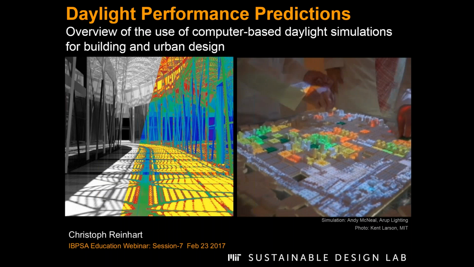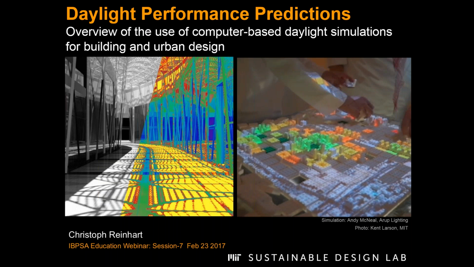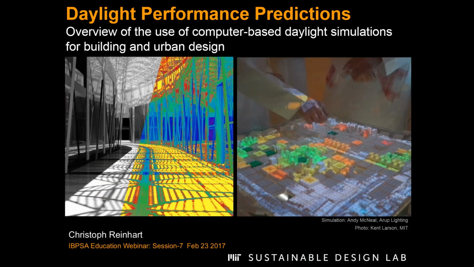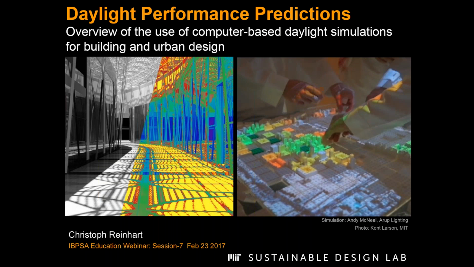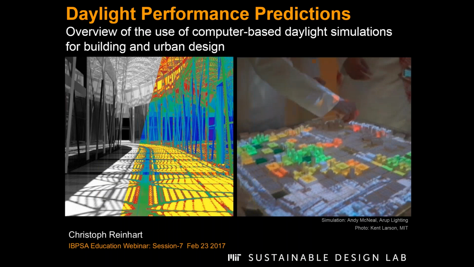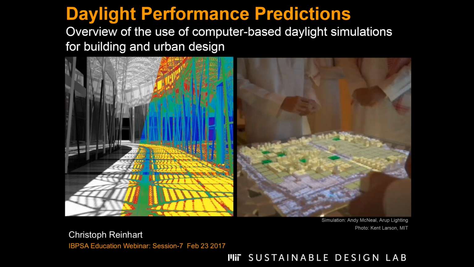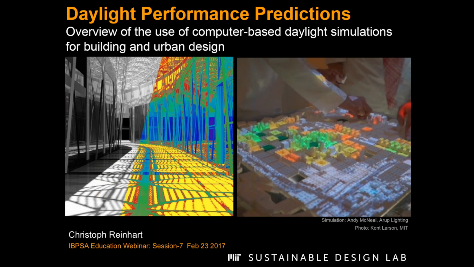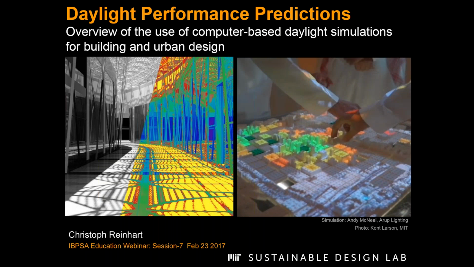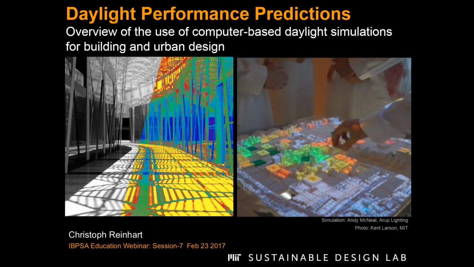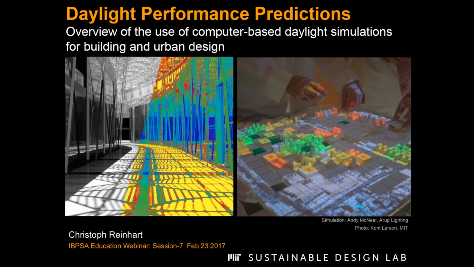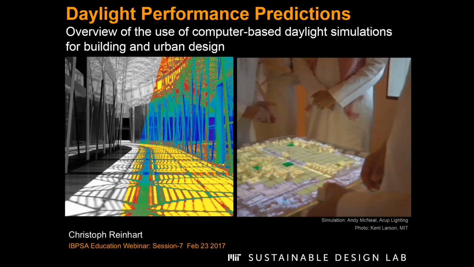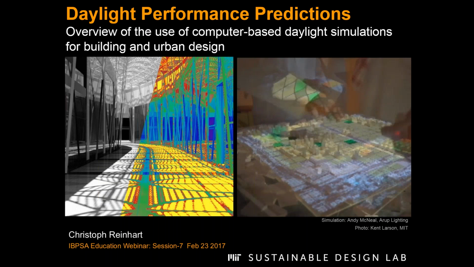And today we have an eminent person with us to talk about daylight performance prediction. I'm sure that all of you know who Christoph Reinhart is. Christoph is a building scientist and an architectural educator working in the field of sustainable building design and environmental modeling at MIT. Christoph heads the Sustainable Design Lab, an interdisciplinary group with a grounding in architecture that develops design workflows, planning tools, and metrics to evaluate environmental performance of buildings and neighborhoods. He's going to talk about a chapter which he has authored in a book on daylight performance prediction.